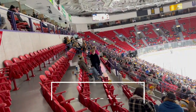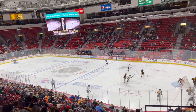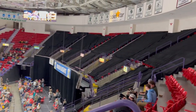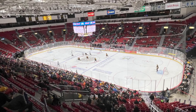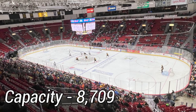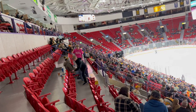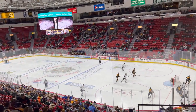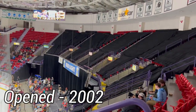Let's get into the seating bowl itself. It's laid out in one giant bowl with entrances in the middle of the sections. For a USHL rink, this has quite a few rows of seating and it's really steep, which makes you feel right over the action. This is actually the third largest rink in the USHL, behind Sioux Falls and Sioux City, as the Resch Center seats a total of 8,709. Fun fact: Elton John holds the record for most people in the building — 10,414 attended his show in 2003, shortly after the building opened in 2002.